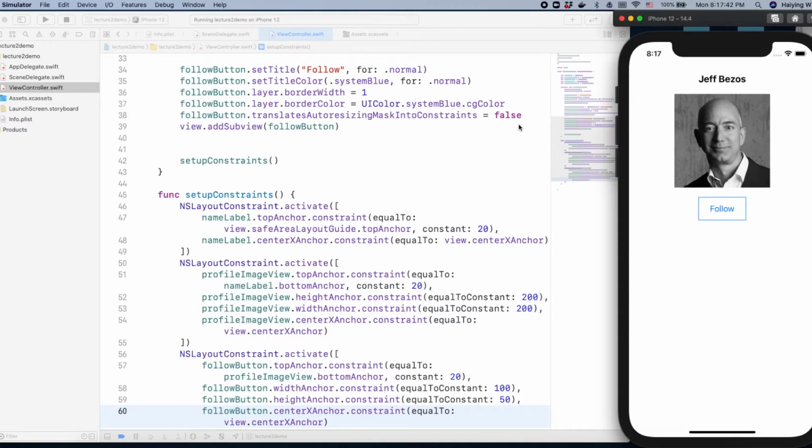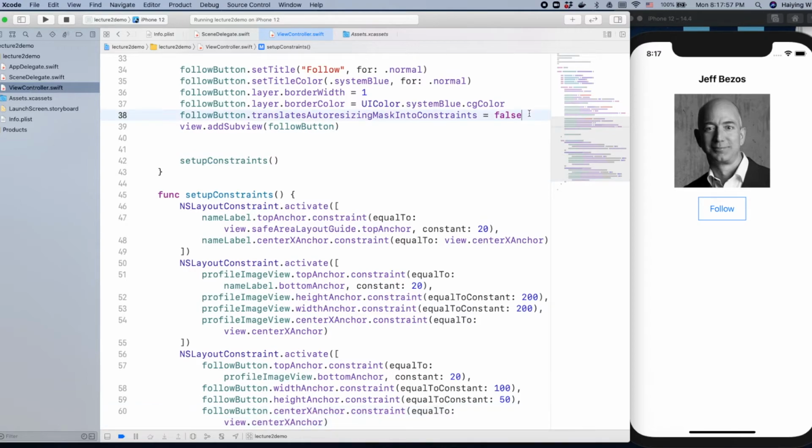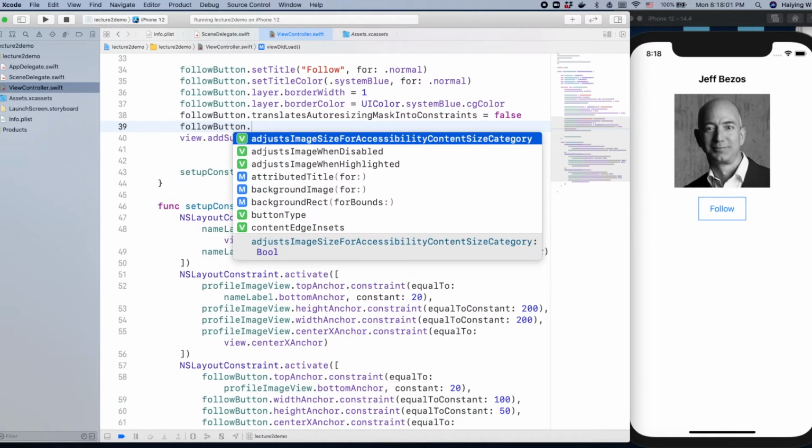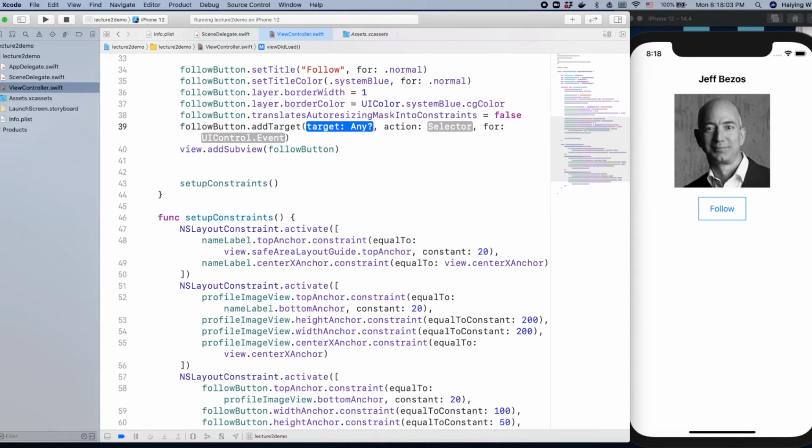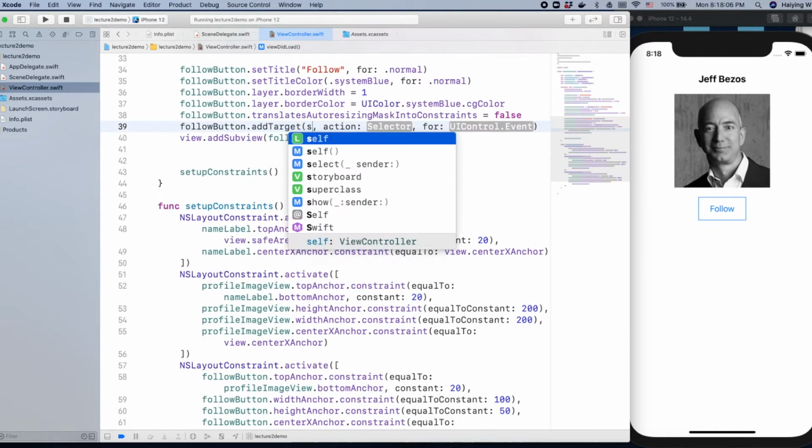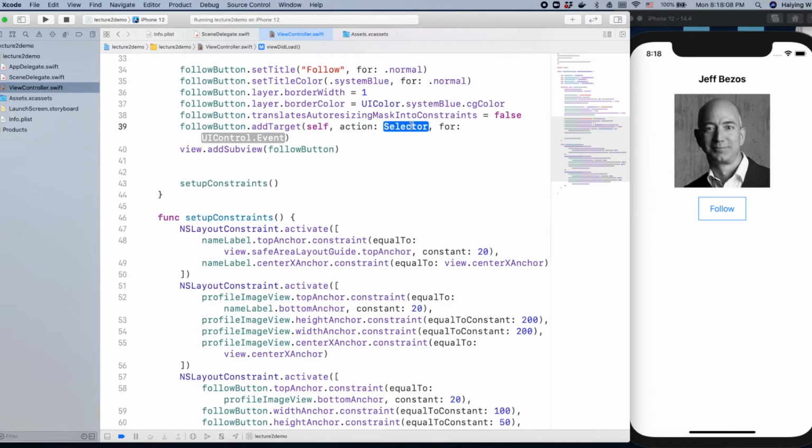Okay. And then next thing is when we click on this follow button, we want to perform some action, like changing the button into following. So the way you add an action to a button is you do follow button dot add target, and then the target will just be self, as in the view controller itself.